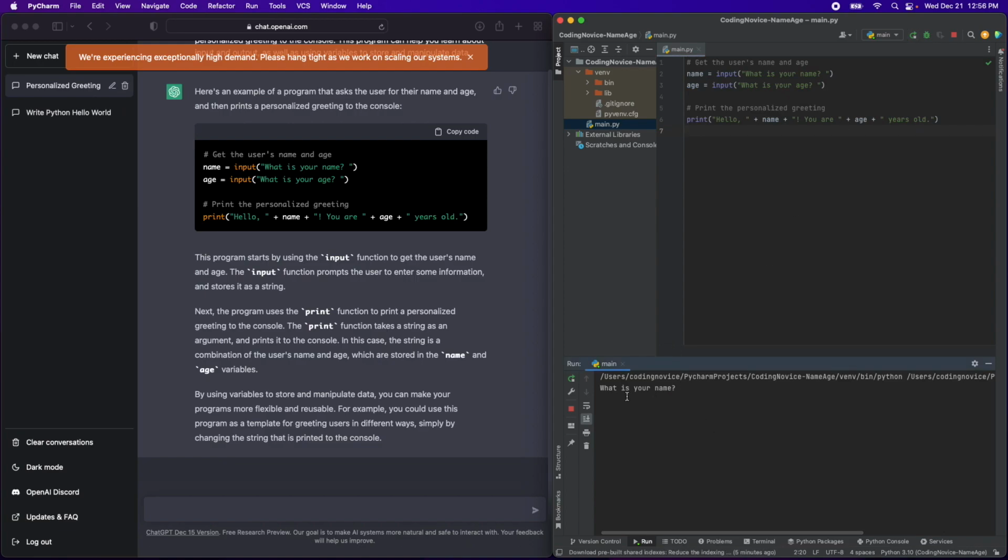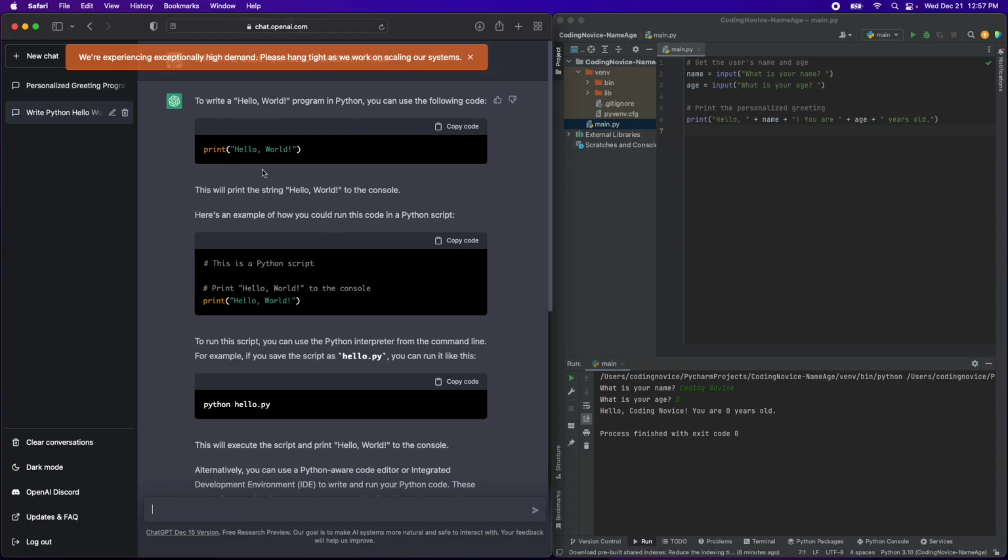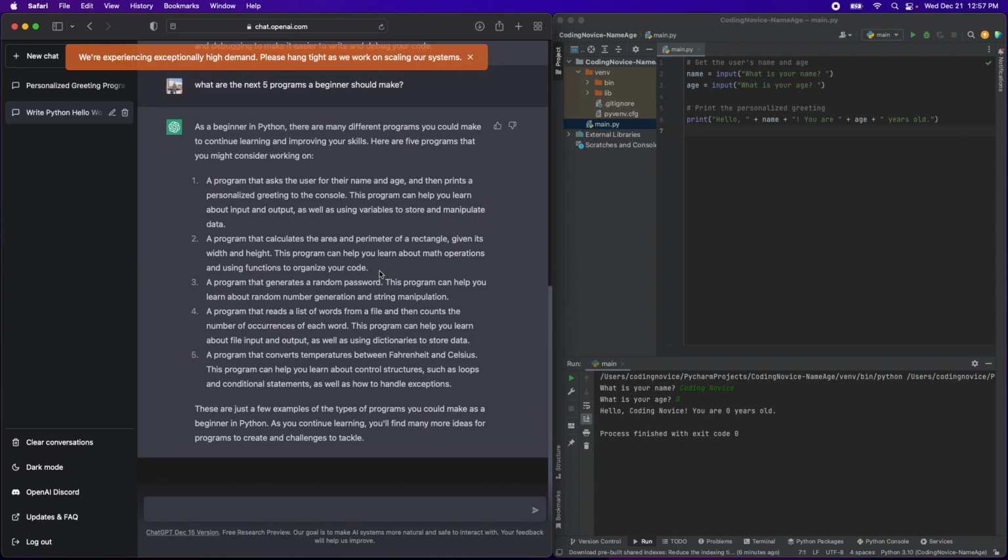So now we're in the terminal, and it asked us correctly, what is your name? What is your age? Well, today's the first day of the channel, so I'm going to say 0. Hello, Coding Novice. You are 0 years old. Great, the program works. I was going to save these and have them in some Replit or GitHub, but I don't think these programs are worth saving yet, so I'm just going to continue building the next 4 in this same spot. Hope that's okay with you. So let's move on to number 2.